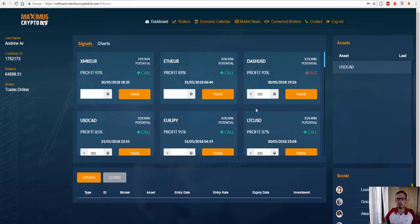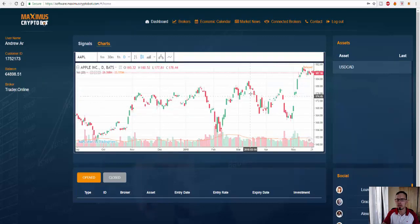Because if you're gonna wait too long for that trade, it could go the opposite way. For example, you're waiting for a trade to hit your take profit level. But you need to check the charts, guys. Maybe your take profit level is above the actual resistance level for that currency pair, which means that it's very unrealistic that that signal is going to hit your take profit level.